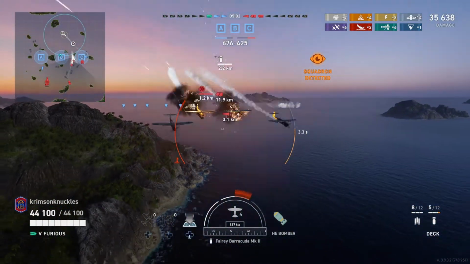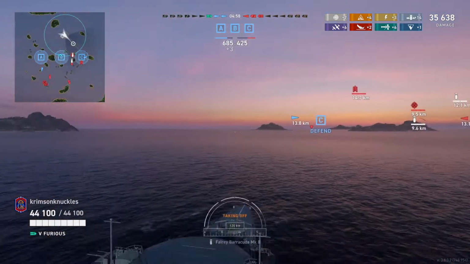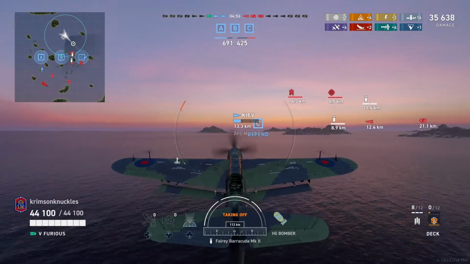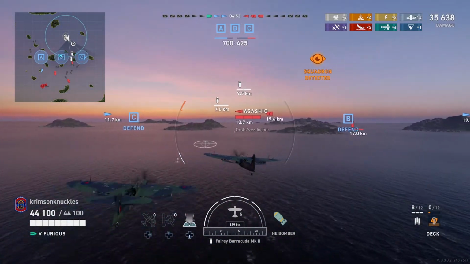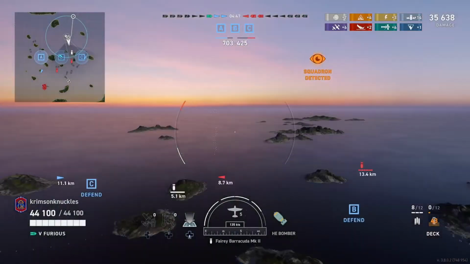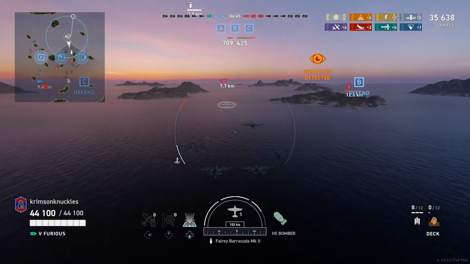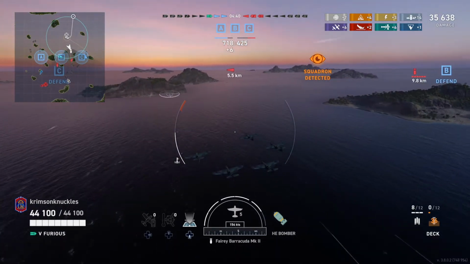And the bombs go all around him. That happens a lot. And then the rest of my squadron gets taken out by the fighters. That was a risk I was willing to take because that looked like a perfect drop on them. But I got nothing out of it, so thanks RNG.